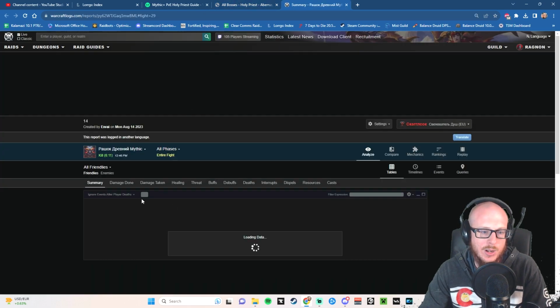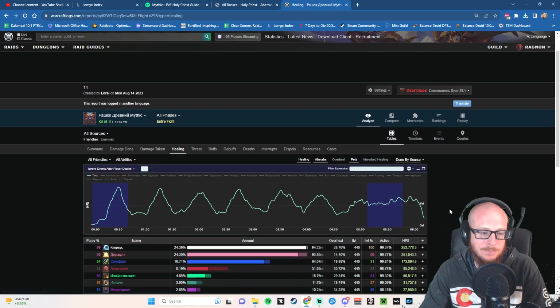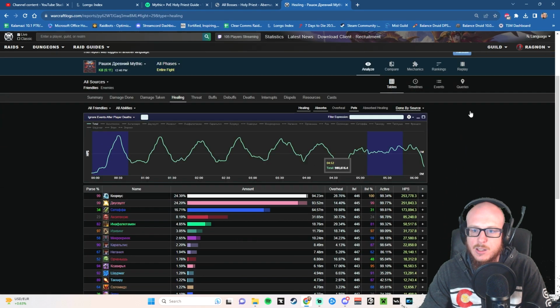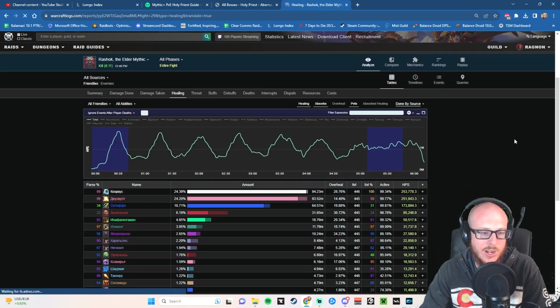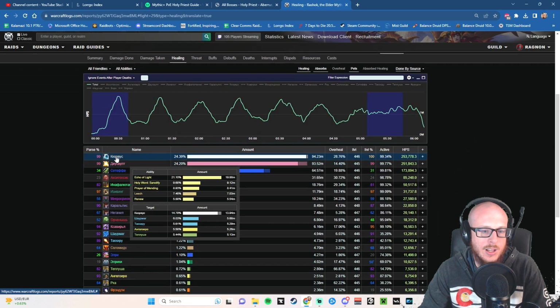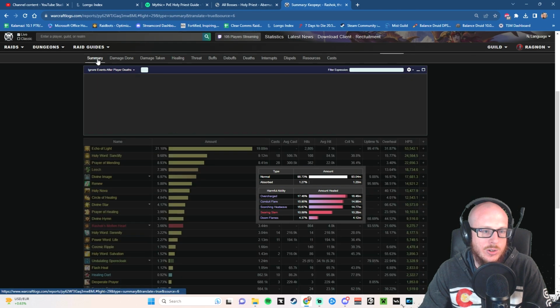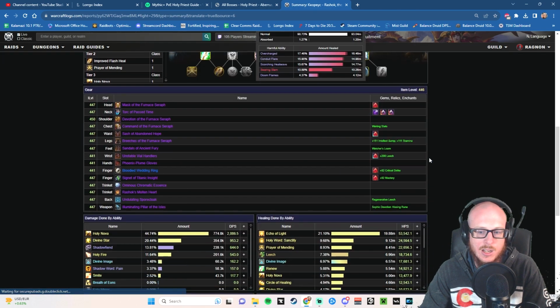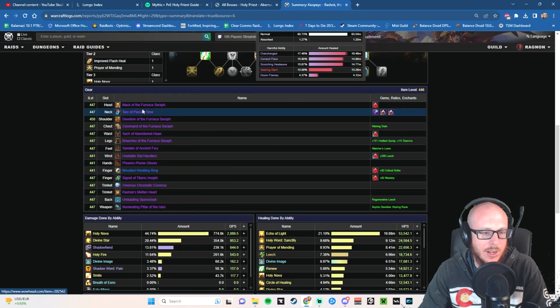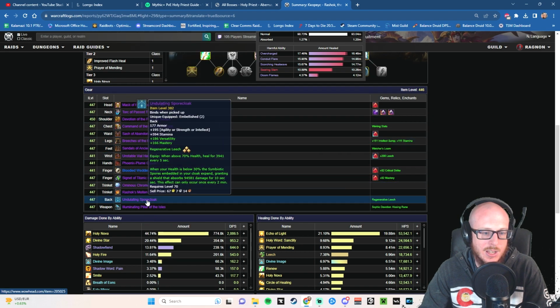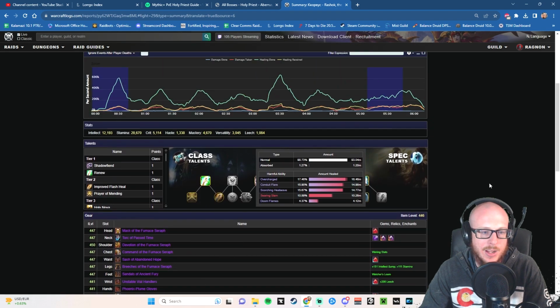And this one, I'm going to look at the healing. Obviously this is this gentleman here. It's the wrong language, so I'm going to translate it here. And if I click on him, I can go here to the summary to look at his equipment for more information. You can hover over and look at different crafted items and see if they have Healing Darts and so on there.